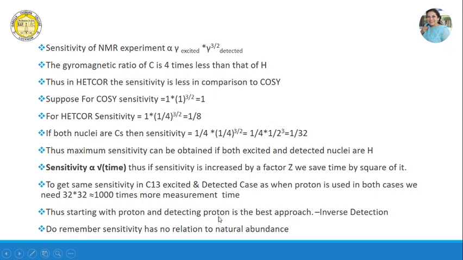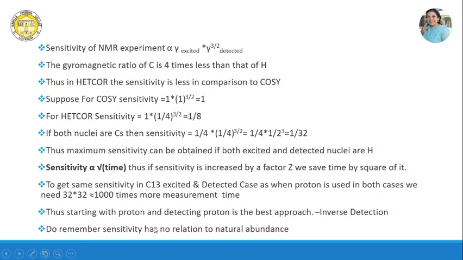Here, what they do is, supposing we have to take polarization transfer from C13, we start with a proton, do one polarization transfer to C13. From C13 again we transfer it to a proton. So on the F1 axis and F2 axis we measure proton, but there has been a polarization transfer in between. This is referred to as inverse detection, and this is exactly what is done in HMQC and HSQC, more advanced methods.